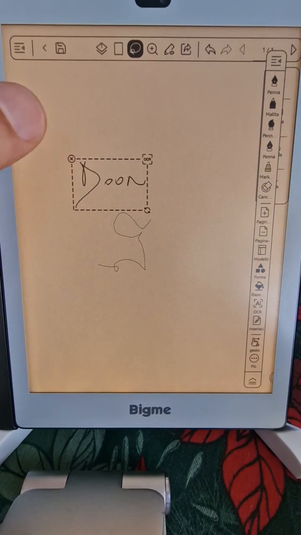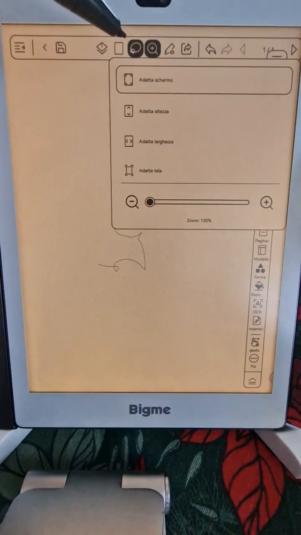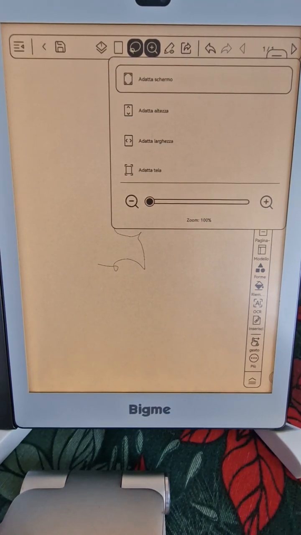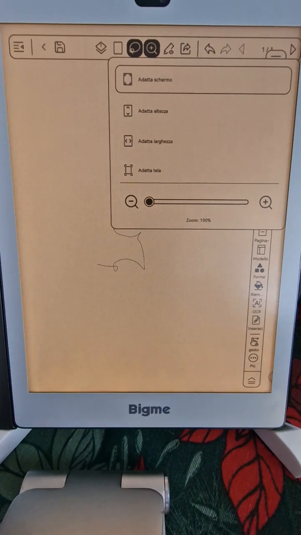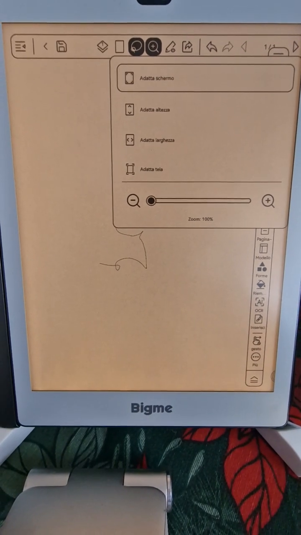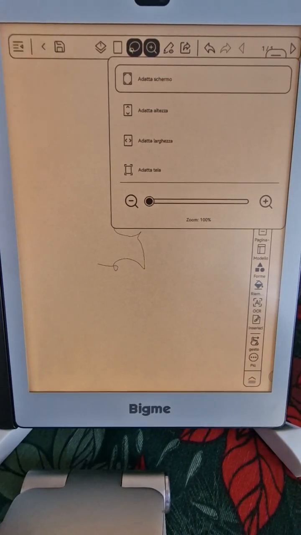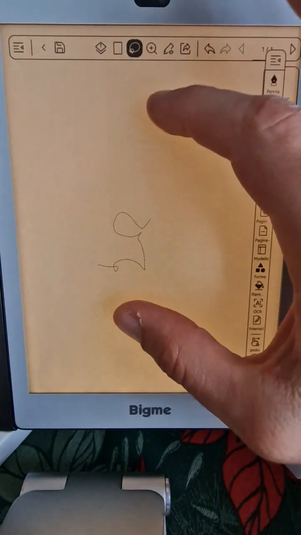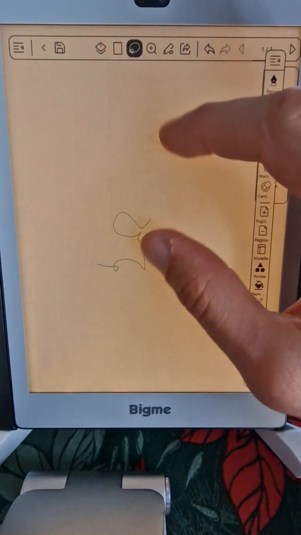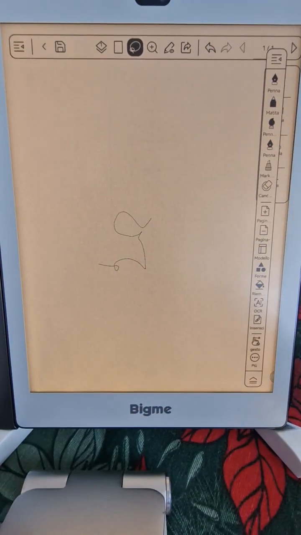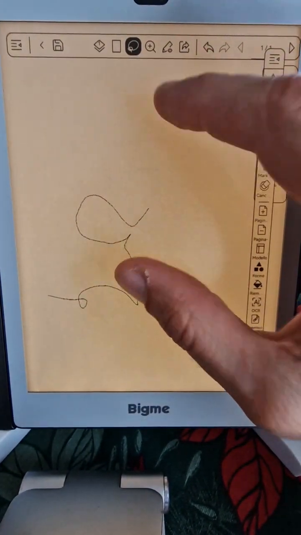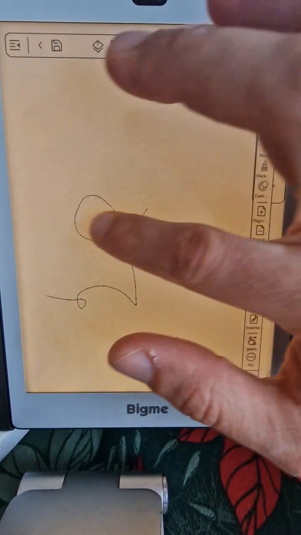Second, zooming in on the page is done just with a slider, like Windows 3.11, something primitive. And even this I cannot use. It's not working, and if I do it like this, I cannot, not even like this.